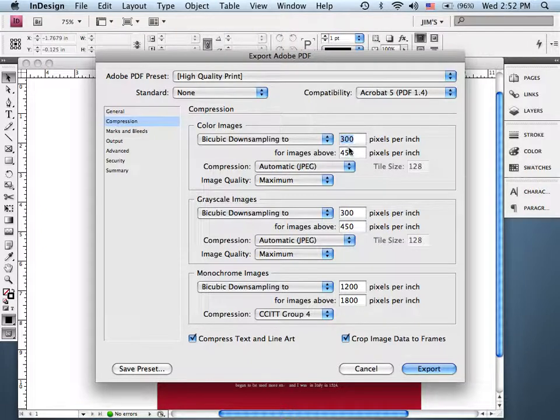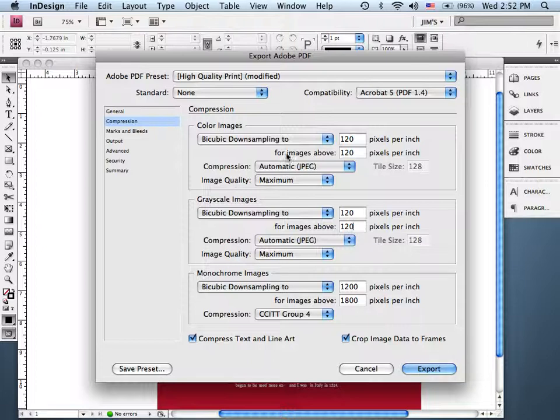So you can see I got a little error dialog box. I need to type in this section first, so I want bicubic downsampling, 120 pixels per inch for any image above 120. Okay? Basically that dialog box says that this number cannot be smaller than the number above. I'm going to do that same thing for my grayscale images, 120 for any image above 120.